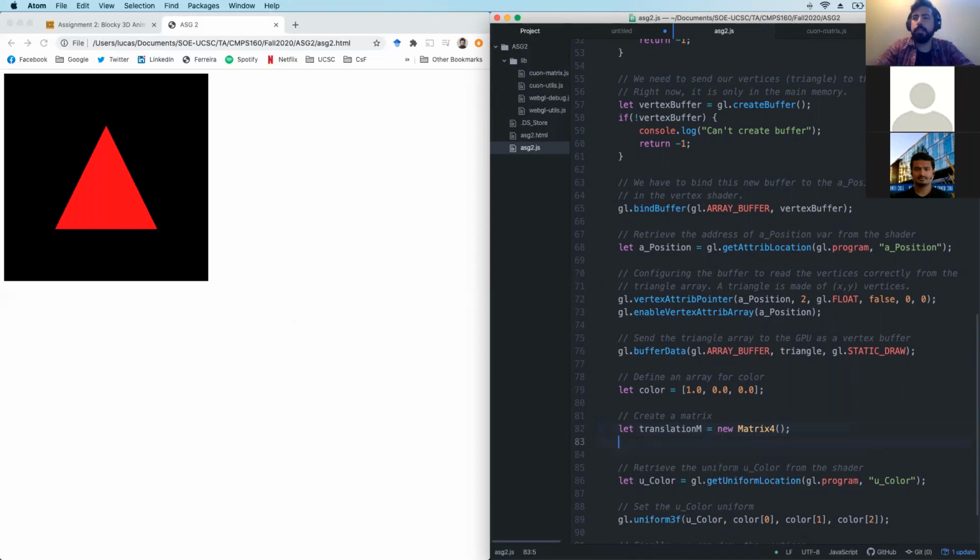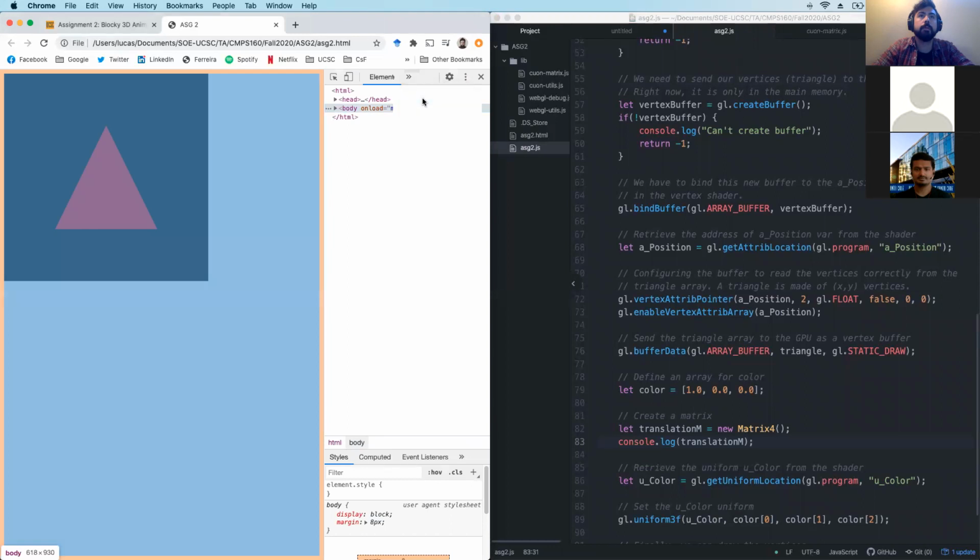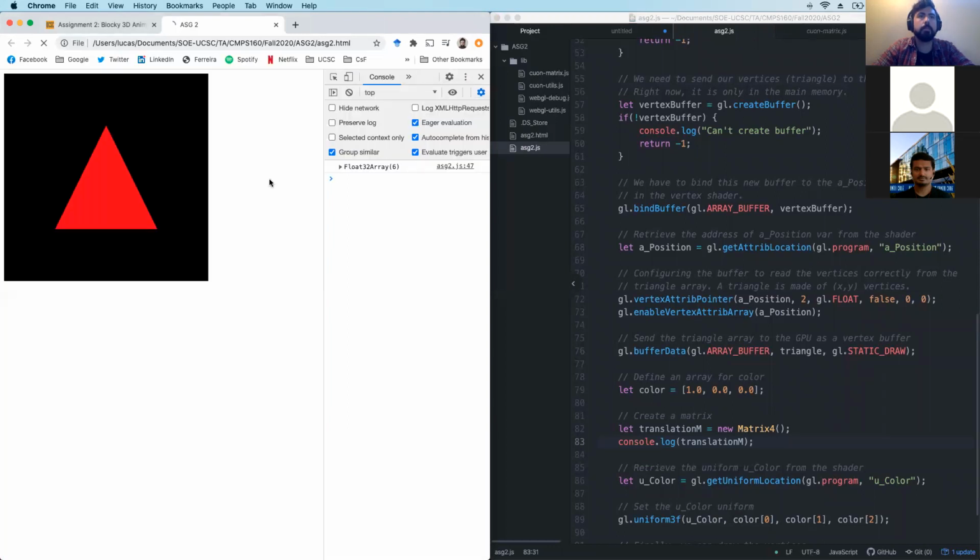If I do this and print this, let's see what happens. I'm going to bring up my console. Yeah, we see here the Matrix4.